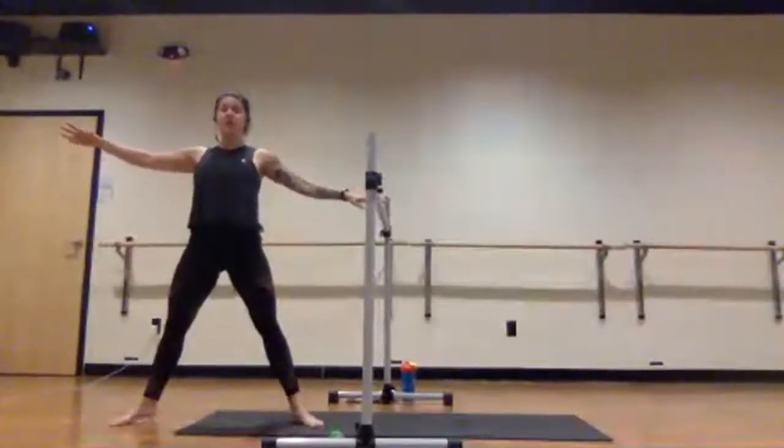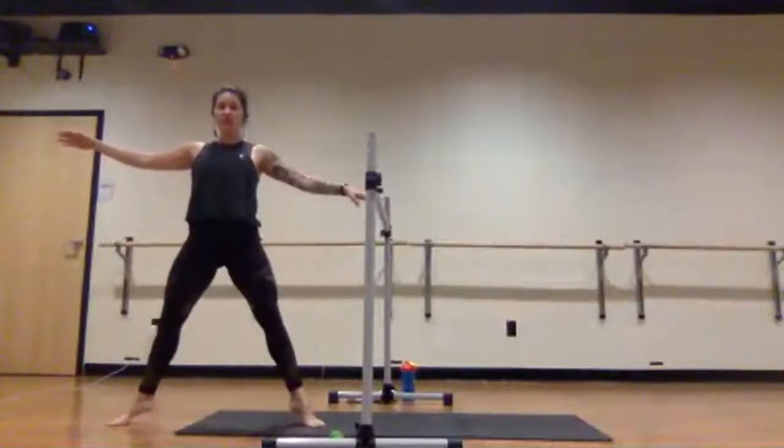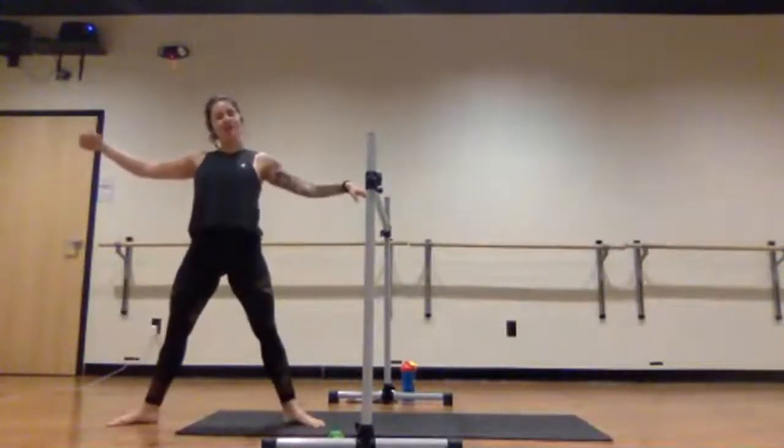Elbow up. Releve, plie. Flat foot, squeeze up. Releve, plie. Flat foot, squeeze up. Lift your heels. Bend your knees. Drop your heels. Pinch it up. You've got it.